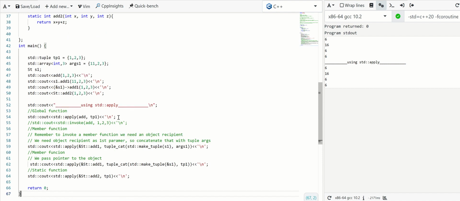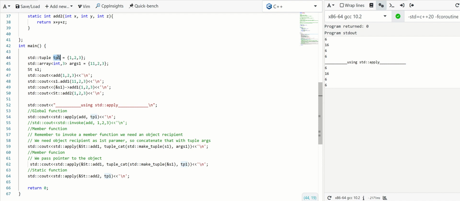Now we are going to use std::apply for calling all these functions, but with a uniform syntax. First, for calling the global function, I need to pass the callable object, which here is the function. And I have to pass the arguments to the function as a tuple.